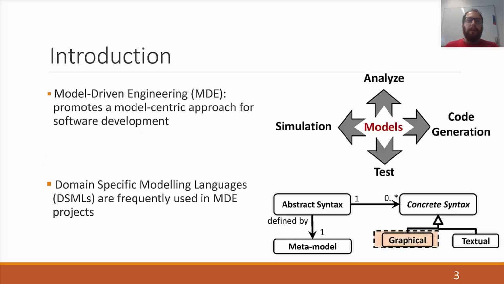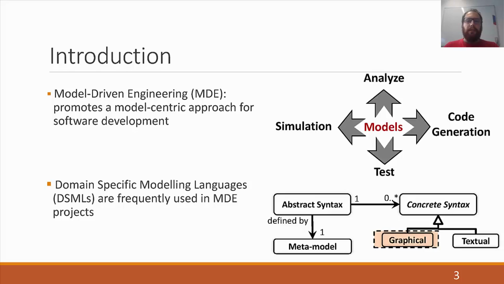Model-driven engineering promotes models as the main artifact of the development process. In MDE, models are used to specify, test, simulate, analyze, and generate code for the final application, among other activities. These models focus on the essential aspects of the system to be built and are created using modeling languages. The modeling languages comprise abstract syntax, concrete syntax, and semantics. In MDE, the abstract syntax is defined via a metamodel, typically expressed as a class diagram with OCL constraints.